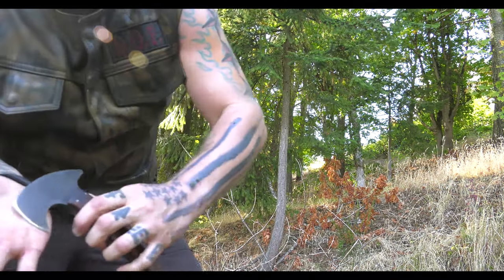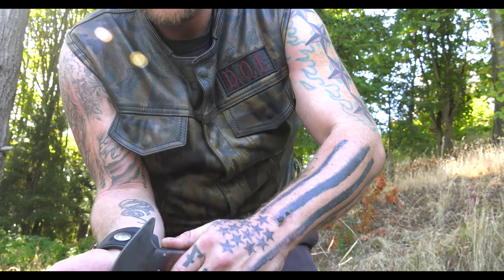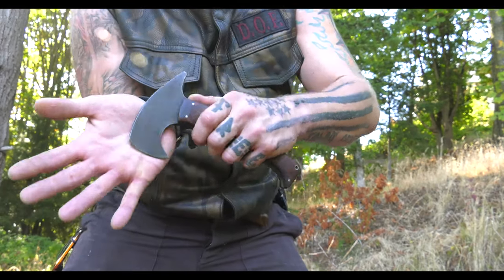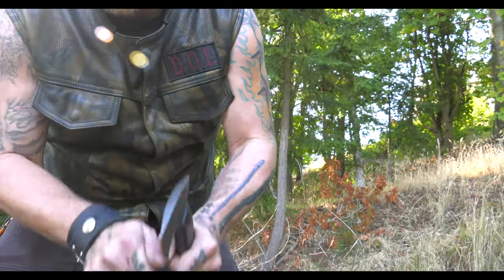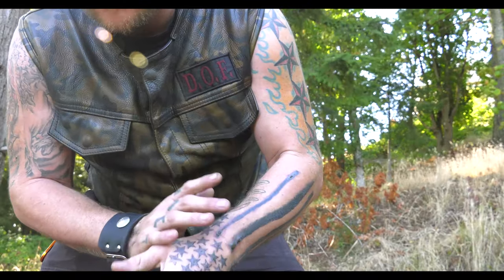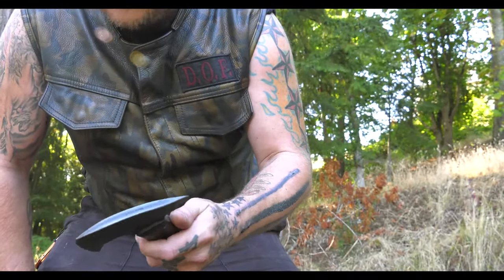This is how big this blade is — this blade is mini. But you've seen me destroy butternut squashes, which are very hard even with a very nice knife. This is game prep — you can do game prep, you can split things and baton things with this. You can do firewood prep with this. You can make snares with this — it's great for all that fine tooling that you would do on snares.